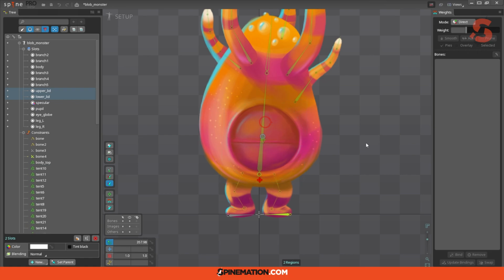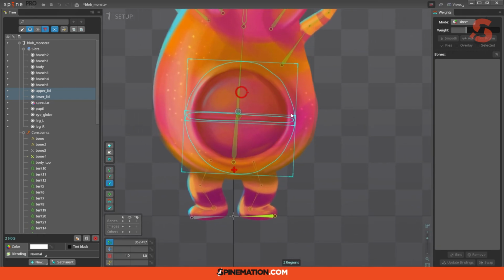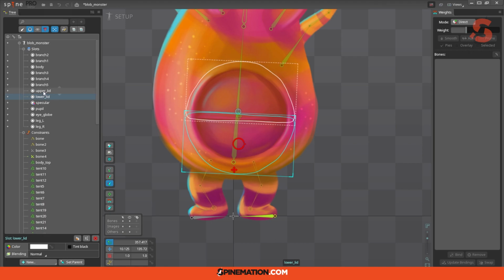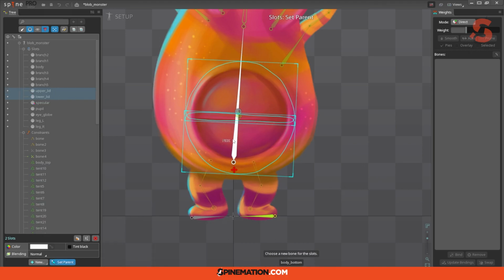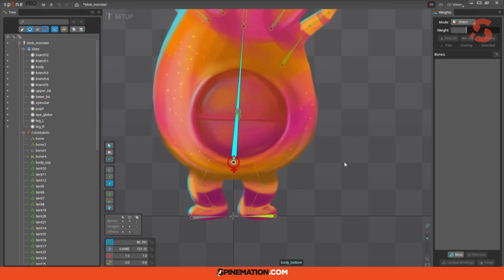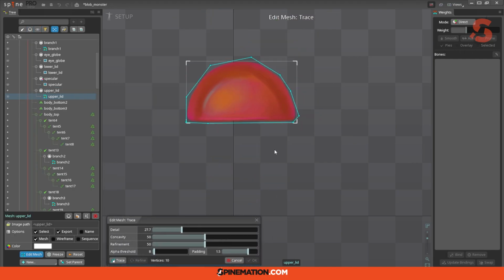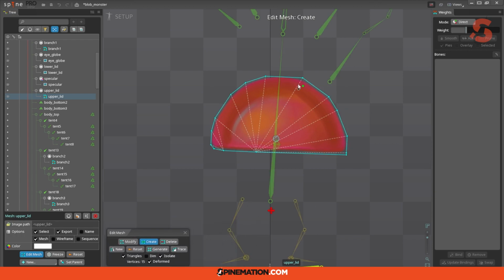We can do some small adjustment because the character is not completely on the vertical. So let's turn the asset a little bit just to match the position. And from here, I can start meshing. And then I will apply this first. Let's take the part and link it to the head so it can follow. And now we can start meshing. Let's turn it to a mesh, edit, trace. In this case, the outer part is not that important because it's hidden, but the density for the flat part will be important because it will be the part that we are going to see.